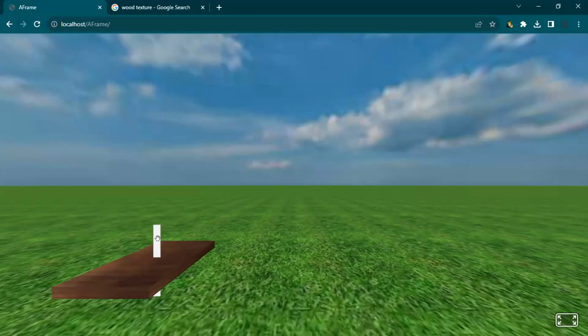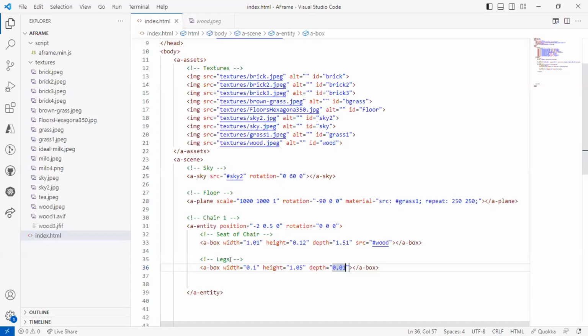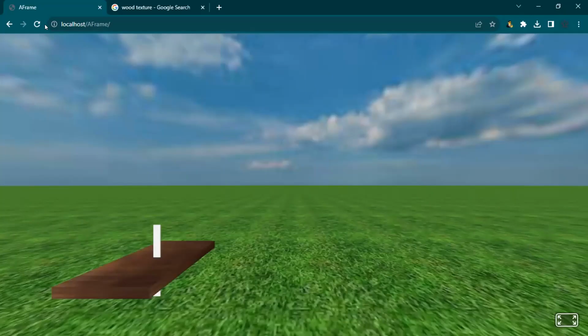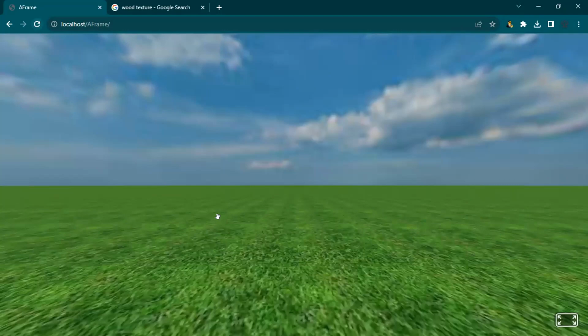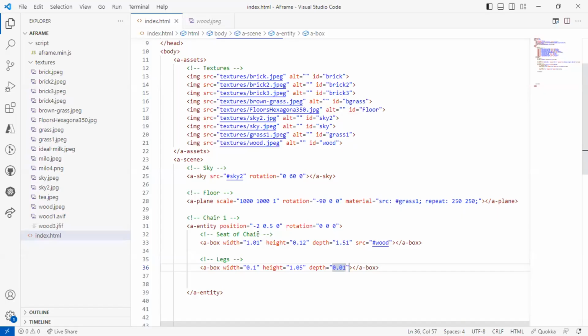So we have to find a way to position it correctly. In doing that, I always have to refresh and move the object. So what I can do is give a position to this one. First of all, let me give a position to the seat so that I can move it to the right place for us to see the object itself.